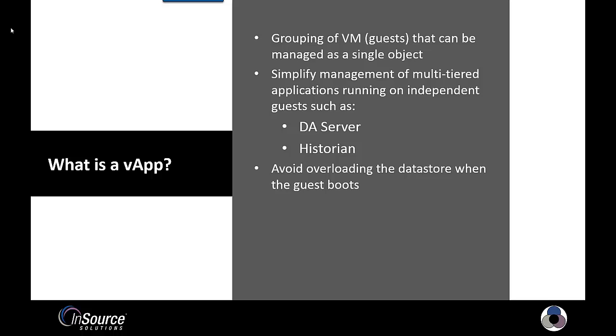Also, vApps are fantastic for avoiding overloading a data store when a guest boots, particularly a Windows guest. When it boots up into the operating system, the first thing that it does is zero out the page file, which causes a pretty substantial hit on the data store, which can make everything else slower. So what you want to avoid is having all of your guests starting up simultaneously.